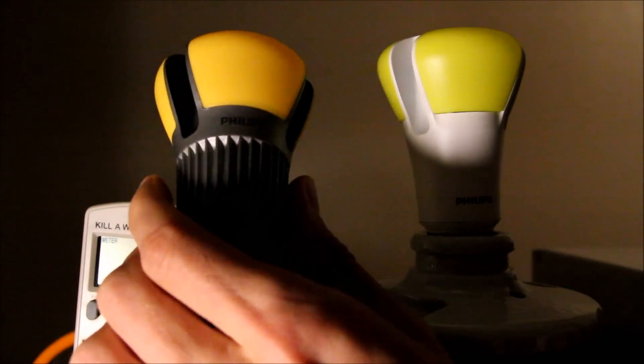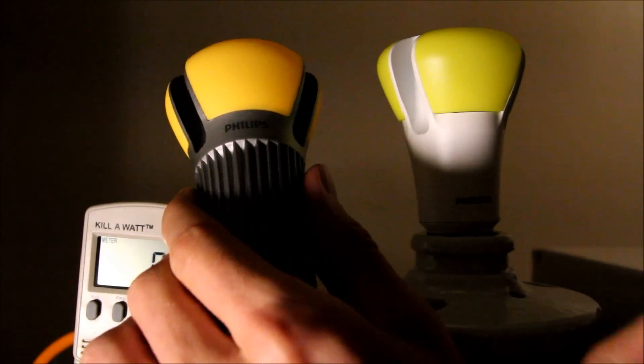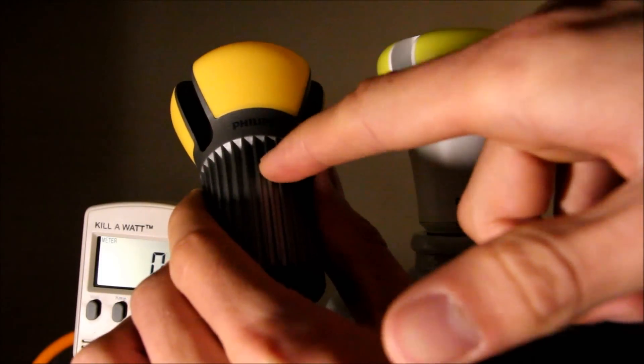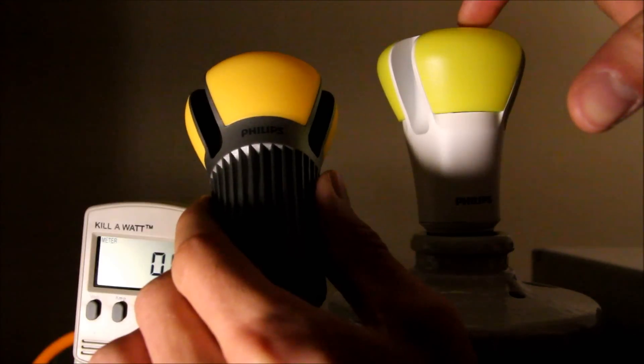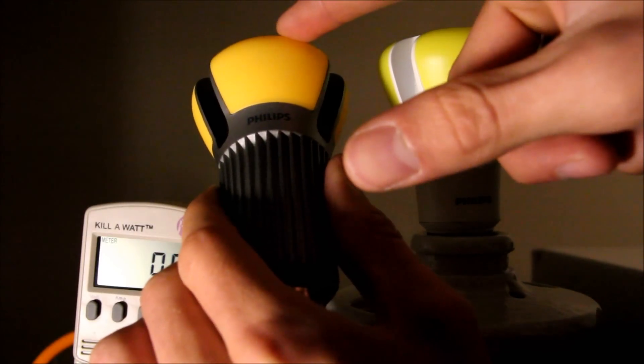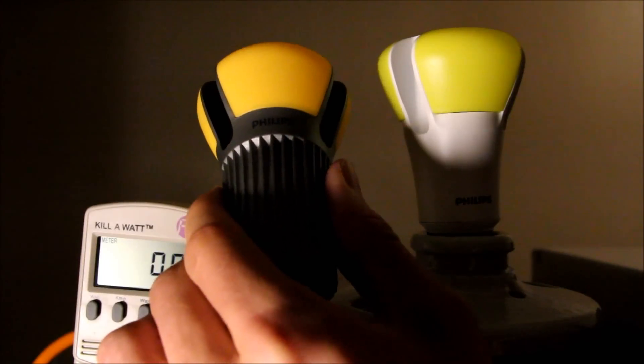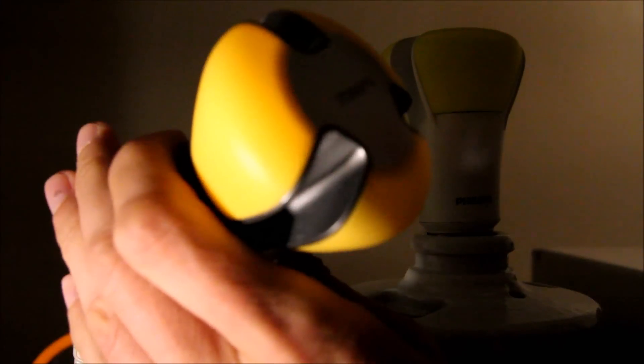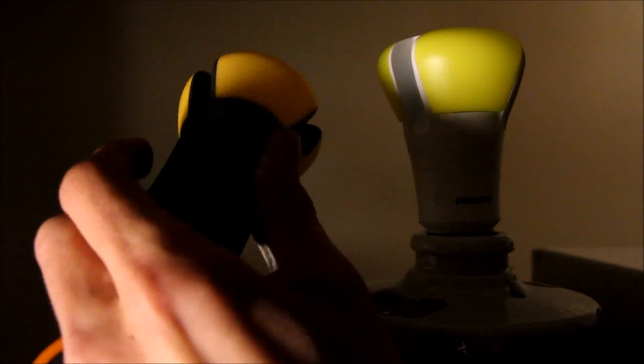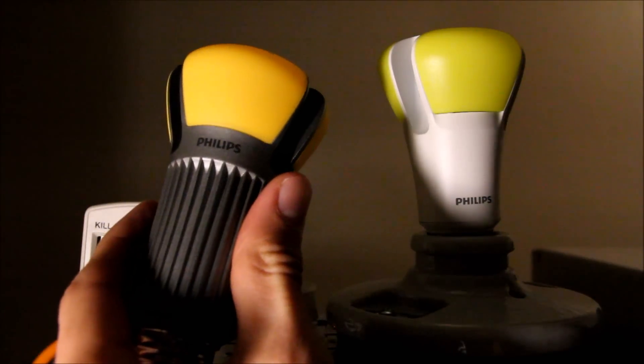Overall for your money you're better off to go with the first generation. Because this one is more lumens. This one retails for $40 last I checked. This one is $50. So more light for cheaper. But it uses a little bit more power, seven and a half watts more. So it's a choice that I guess anyone can make, but overall they're both good bulbs. Some people don't like the way they look. Personally I think they look pretty neat.